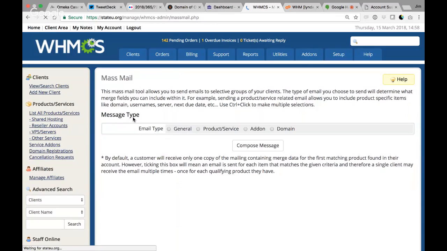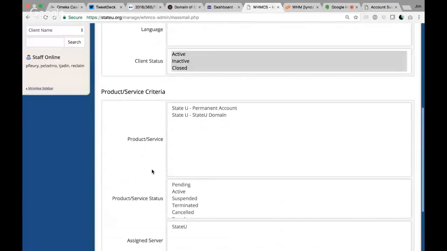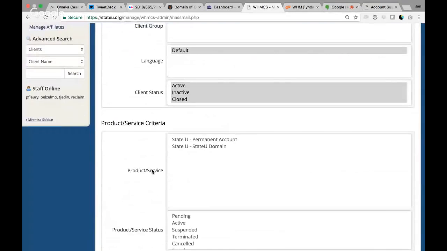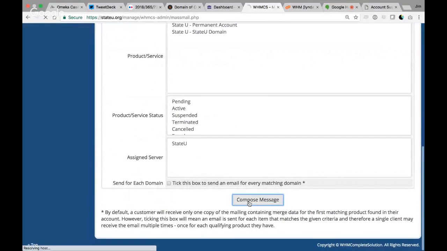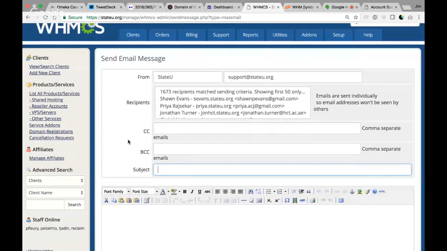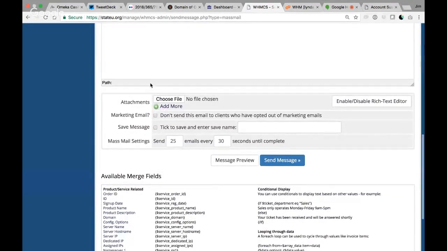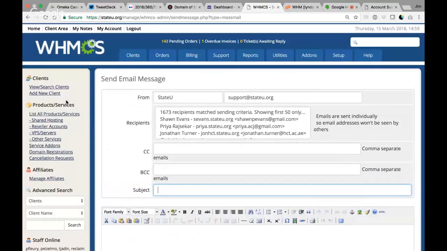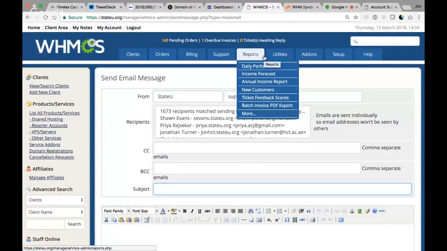The first thing you have to do is build out what kind of email you want to send. So you get this first, and then once you go to compose a message, it gives you the options. They're not underneath here? Okay. Yeah, we can definitely take a look at that.